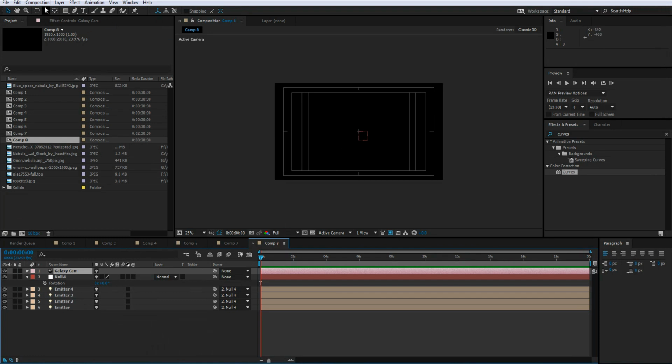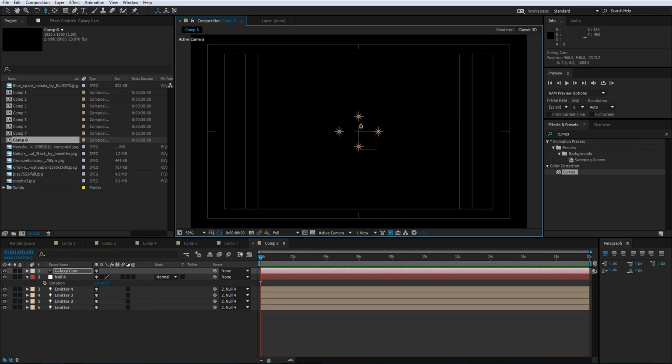Now notice we don't see those. So what we're going to do is push out. We're going to pull that back as much as we can. Well, maybe not as much. About half the distance. Well, about 75% distance away. So that becomes really small, but we still have the same perspective as what it was. So this is going to create a lot of depth to our composition. So now we're really far away.